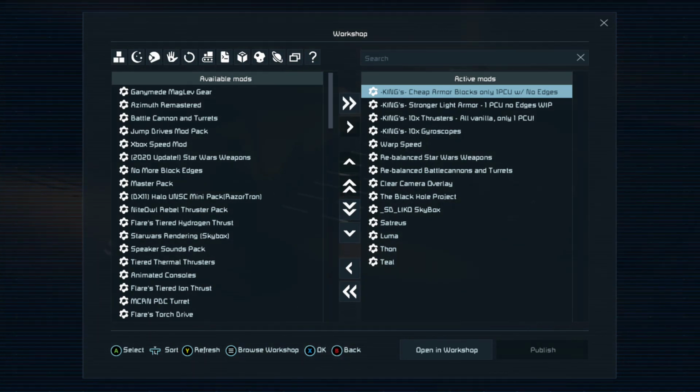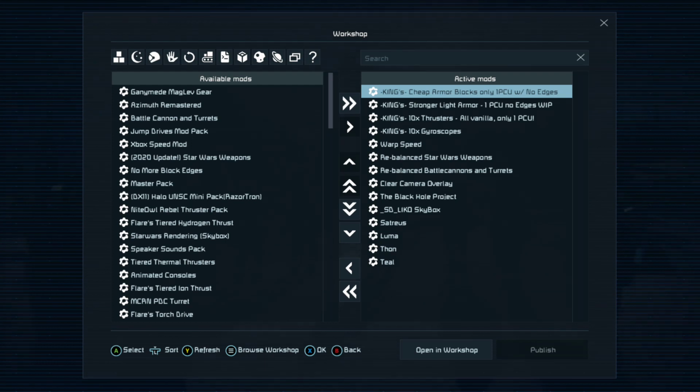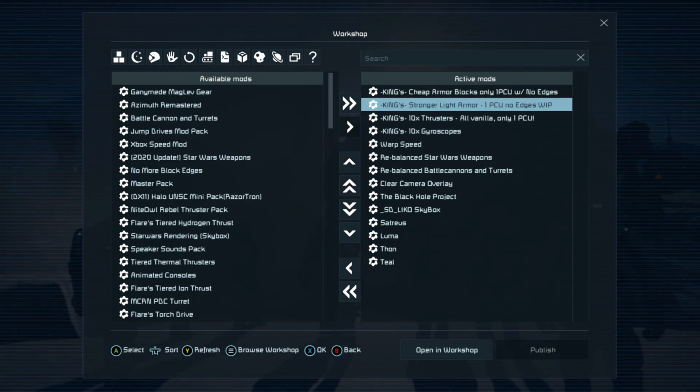Normally, the blocks have the edging on the outline, which helps you tell things apart if they're not built properly or in organized ways, or heavy armor and light armor will stand out, or different angles will pop out with those edges. So I like the no edges, but instead of each block being 2 PCU, it's 1. So spawning in something is normally half the PCU less, so that's a good thing to have in general.